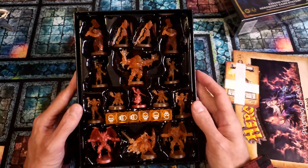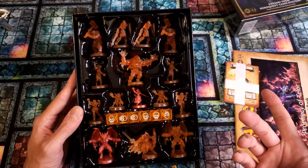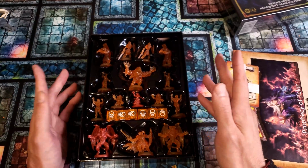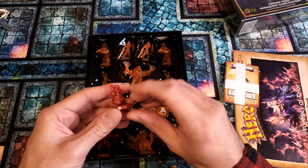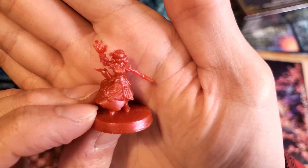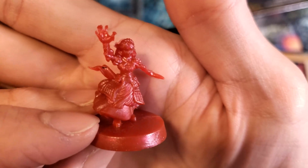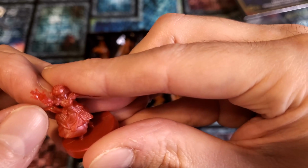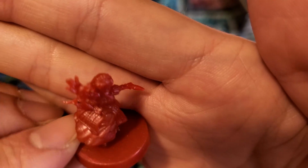That said, we're getting the new material for our monsters instead of the classic green, gray, and white. We are getting a strange sort of translucent orange material. Now, my camera's picking this up pretty well, but the first thing I want to do is pull out my darling Warlock, and I have something to show you. This material is quite different than the original hero material. This is going to stand out for better or for worse on your table, because this material, friends, and mine has a bit of a defect, a bit of black right there on her ribbon tied around her waist.